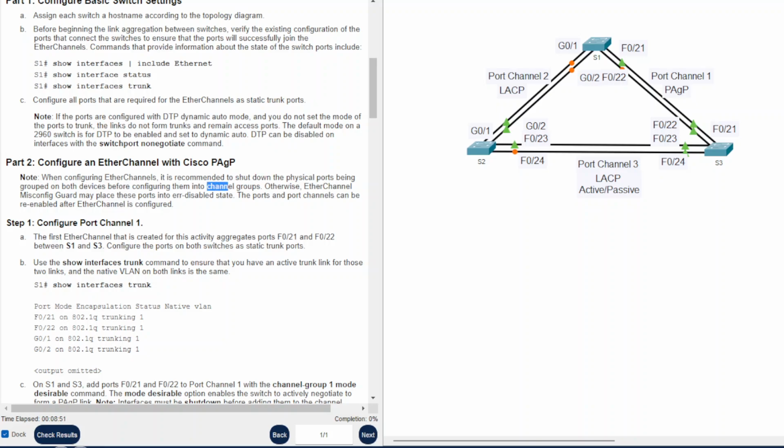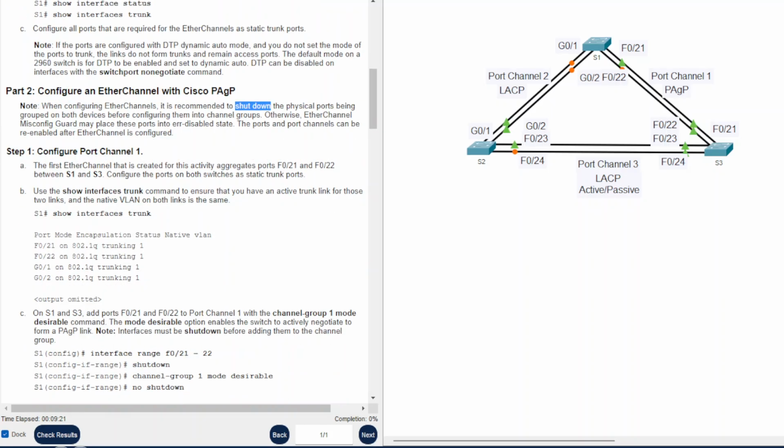Otherwise, the EtherChannel misconfig guard may place these ports into err-disable status. That's gonna be an issue. So we need to remember to first shut down the physical ports, then run the channel-group command, and then I guess we run no shutdown to bring them up.